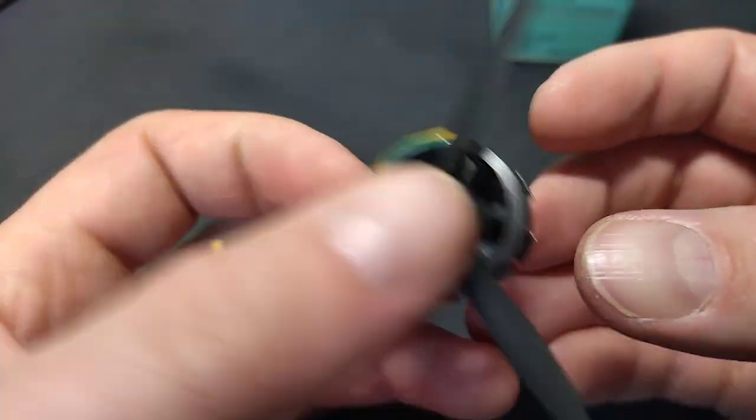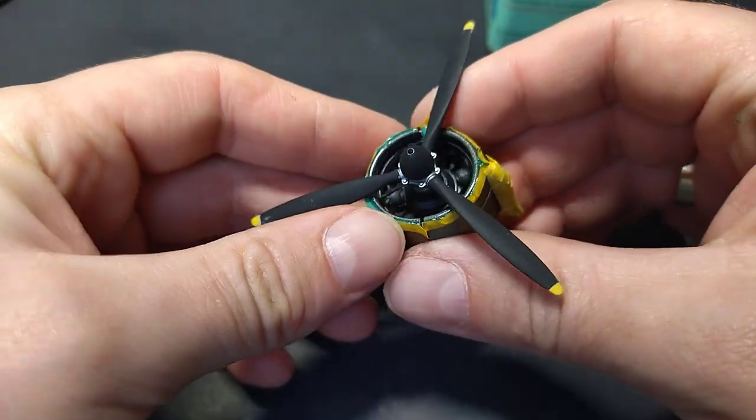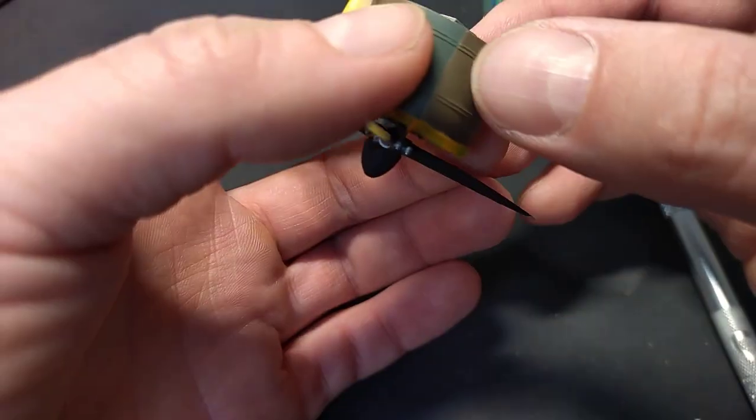Engines I add now, as I wanted to avoid complicated masking and prefer to do it separately.